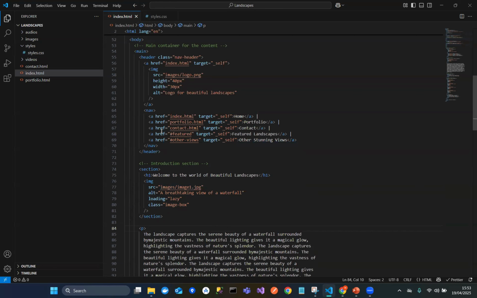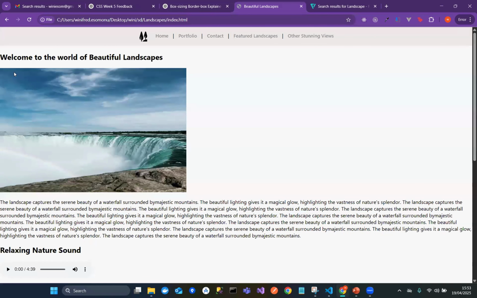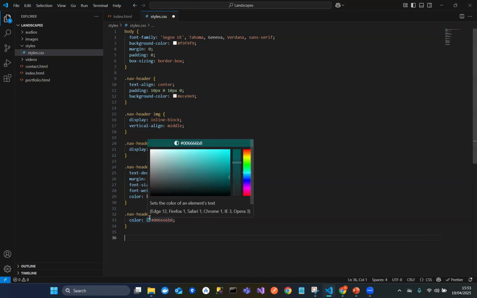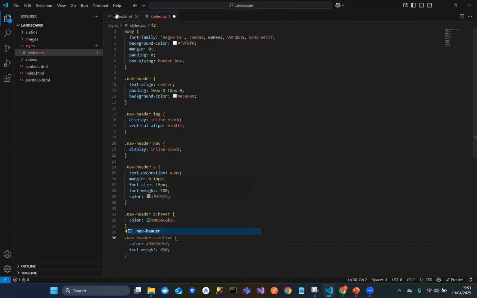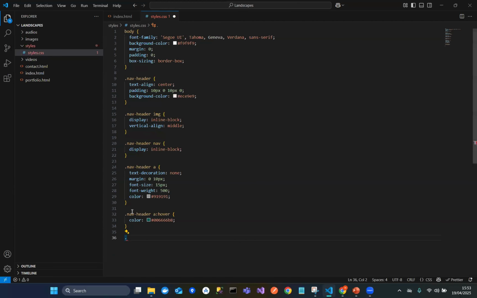So let's go and write the style for this image now. Remember, this is the image, H1, welcome to the world of beautiful landscape. Then this image we are trying to style now. So to style a class, remember, again, you use dots. So this image box now, I will say dot image box.